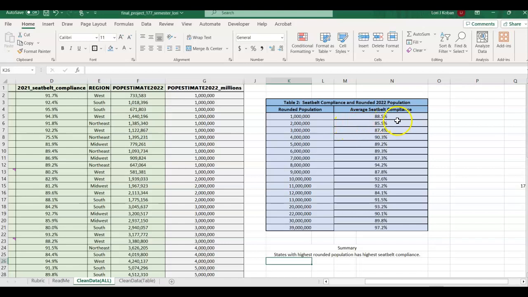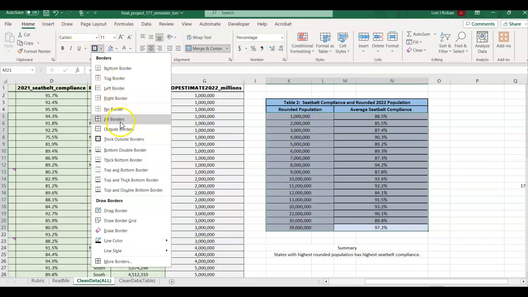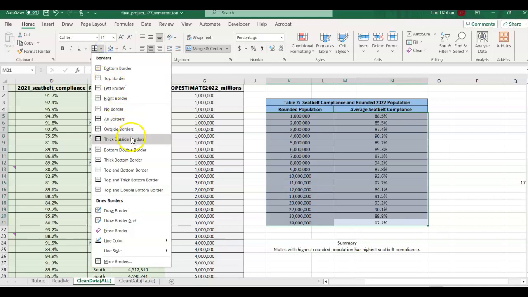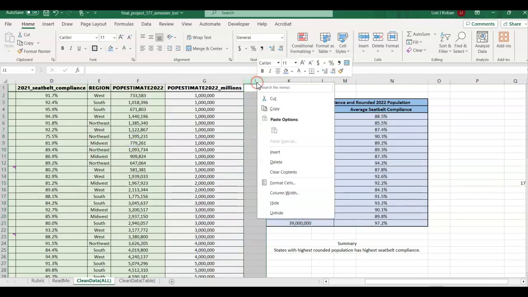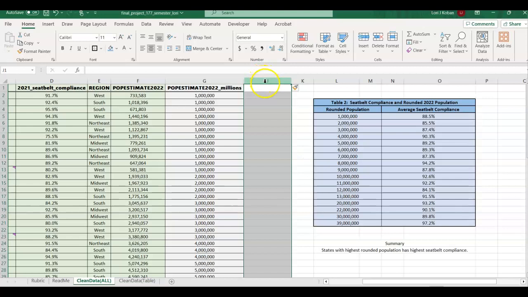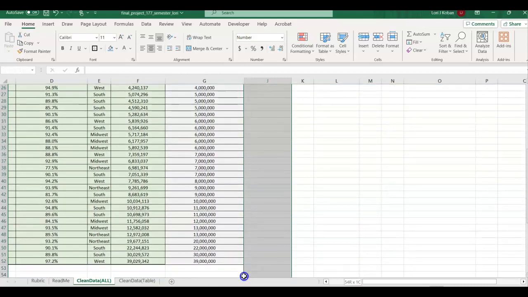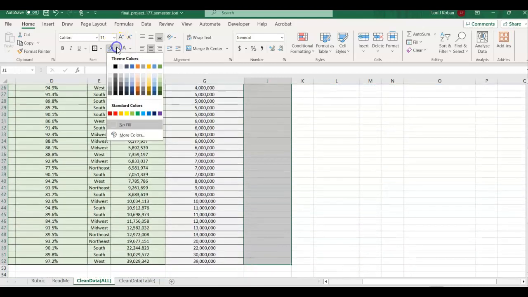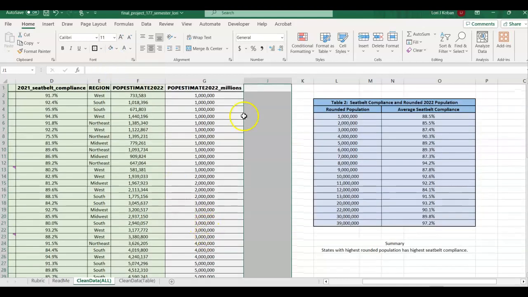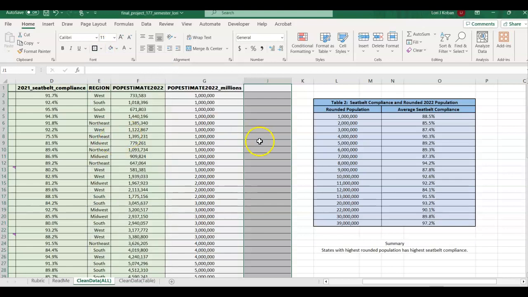But I would say that unless we make a graph, which is not part of this class, it's really hard to say what else this says. It's too much. So let's insert a column. We'll also make this gray. So we're going to insert a high, medium, low column as far as population.